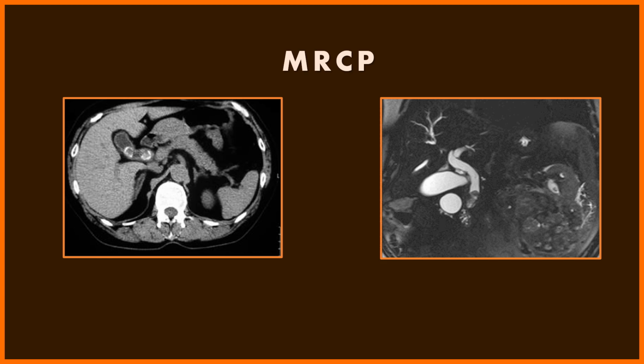Oftentimes after the ultrasound, you still want to take a look at the bile ducts and get better imaging to see what's going on there. One study you can use is the MRCP. This is a form of MRI. It uses the same MRI machine, however, it gives you a better visualization of the intrahepatic and extrahepatic bile ducts. And so this imaging is very helpful, not only for looking for gallstones, but even, for example, looking for certain masses which may be compressing the intrahepatic bile ducts, such as cholangiocarcinoma. So this has many different indications.